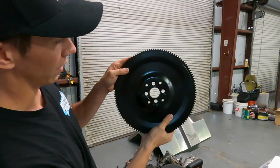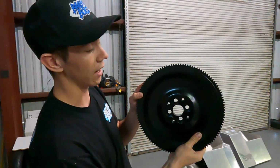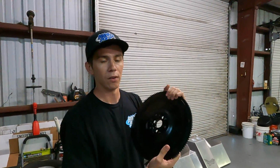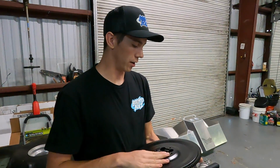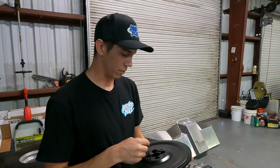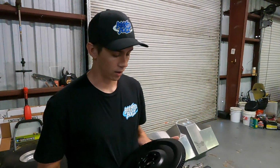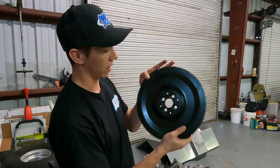That's a pretty nice unit. Yeah, that's nice. Takes care of so many issues we were gonna fight with this thing. We weren't quite sure how we were gonna do the flywheel. We were talking to Tom, our buddy Tom with the orange jet boat. He had a custom flywheel done, and it involved a lot of machining and drilling and rethreading, which we were about to go down that route. It was gonna be a lot of work, but they already had this figured out.